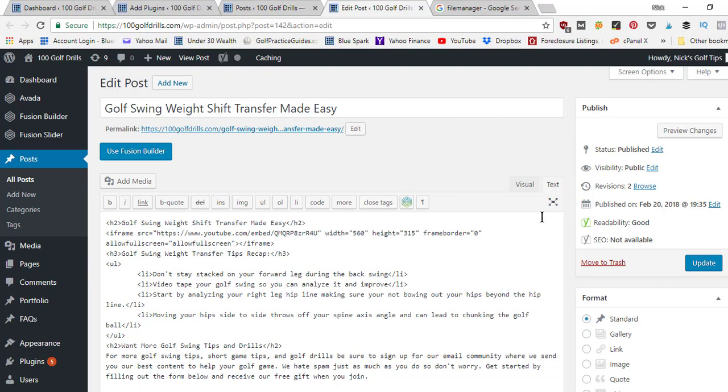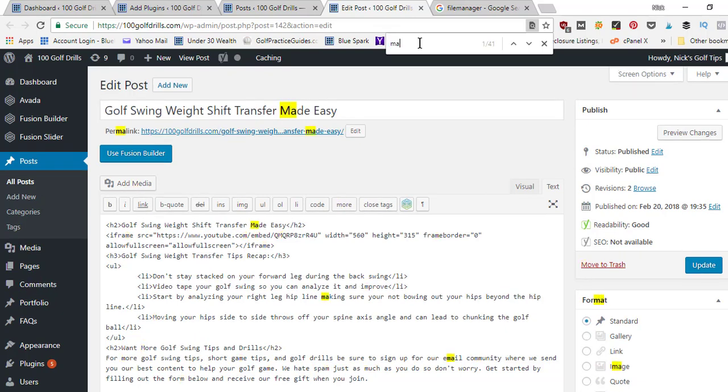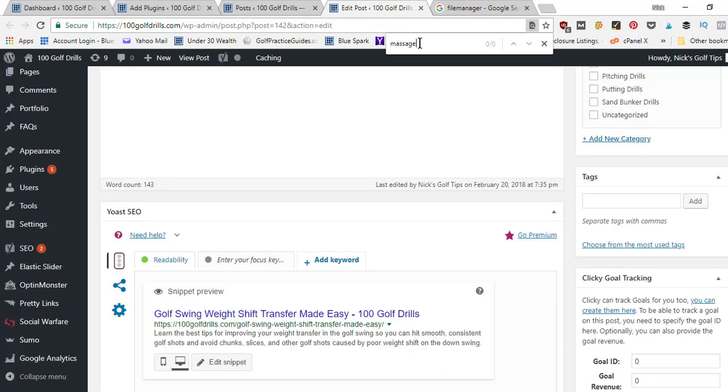I would do the Control F function, which brings up this little search box here. I would start typing in the word massage, because in this case it took you to some massage website that was all about selling some kind of pharmaceutical pill. So it was one of those pharmaceutical pill malware spams. By typing in the word massage, it would show any results. For example, if we type in massage here, it says 0 out of 0. Of course this website's clean, there's no malware on it.